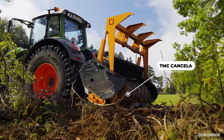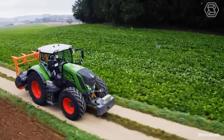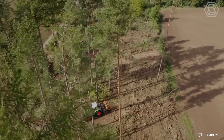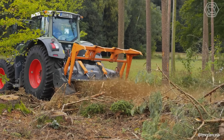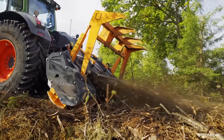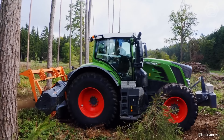The TMC Cansella Forestry Mulcher, also known as a brush mulcher or vegetation shredder, is a powerful machine designed for land clearing and vegetation management in forestry projects. It is equipped with a rotating drum with sharp teeth that effectively shreds trees and stumps into mulch or wood chips. The machine excellently chops vegetation to fine particles, contributes to soil conservation, prevents erosion, and facilitates reforestation.